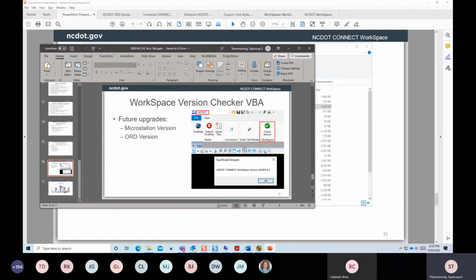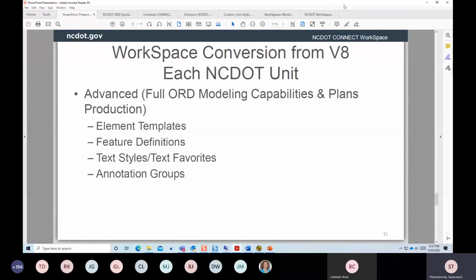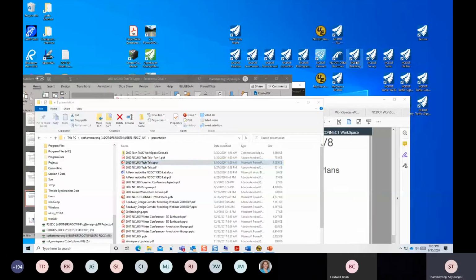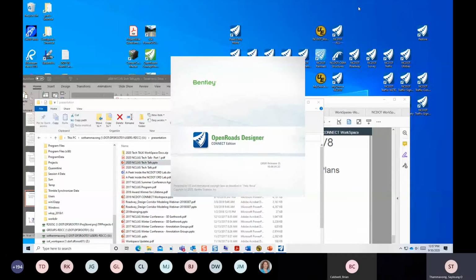And the last thing I want to talk about is the workspace version checker. Feature upgrades will also give you an indication of what MicroStation version and ORD version is installed. I'll show you just a brief demo of how to get that information on your machine.